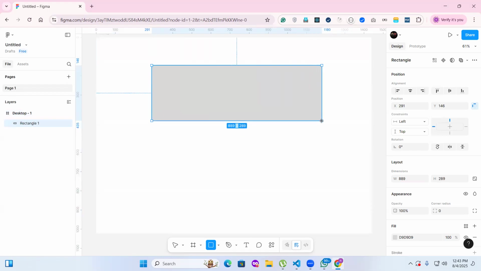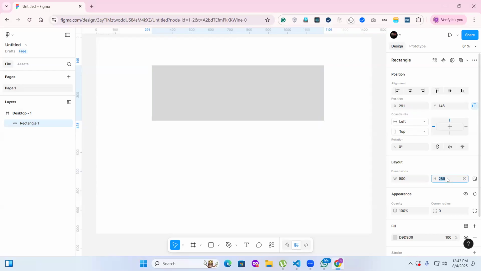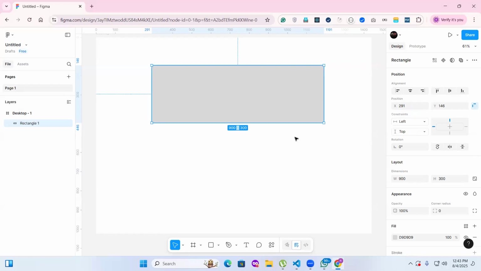My div width is 900. I'm going to make the height auto, but right now, for visibility purposes, I'm going to show you 300 only.